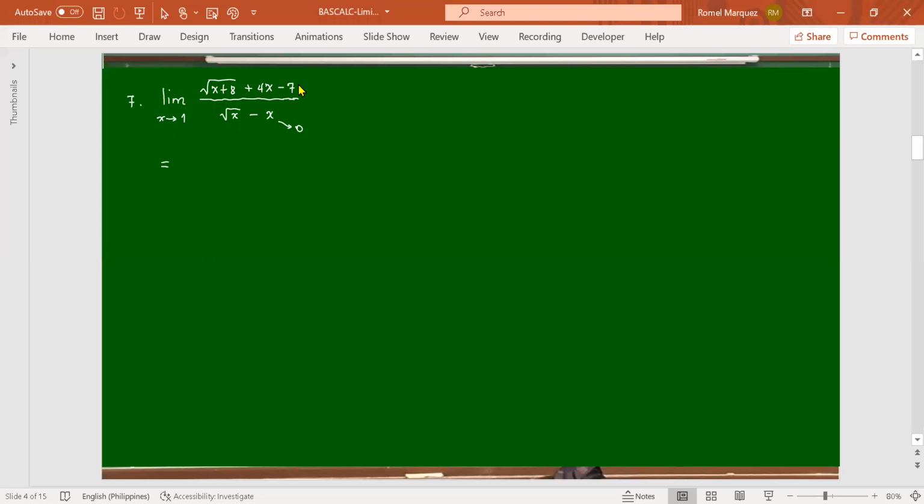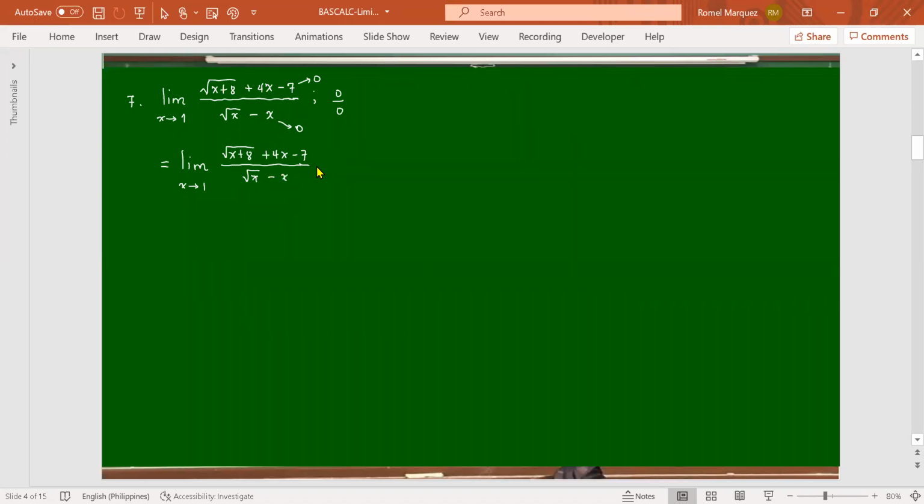Okay guys? Is it 0 now guys? Later meron tayong hindi nag-0 dito. Kung paano i-handle yon after one-sided limit. This is 0 over 0. So what are we going to do? Okay, what am I going to do? Multiply it po by the conjugate. Paano yung ilalim? Anong conjugate ang ipang-multiply natin? I believe both conjugates po.